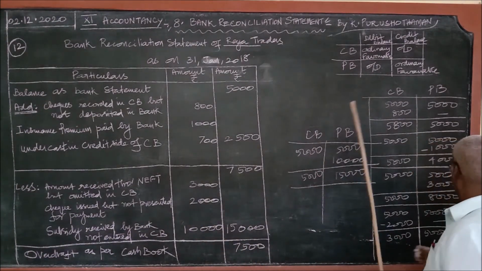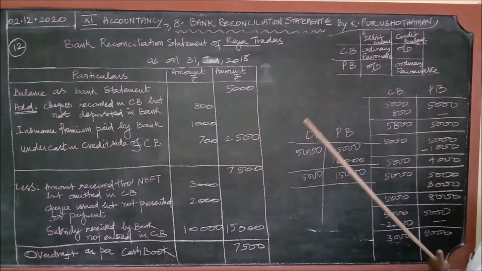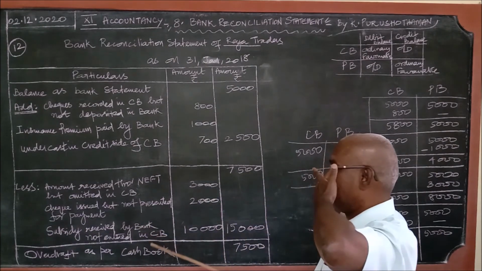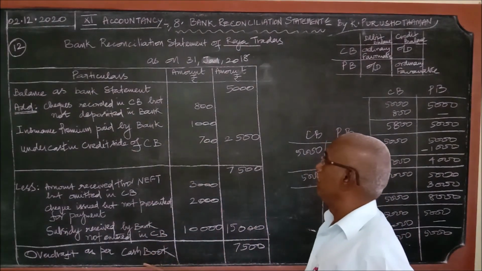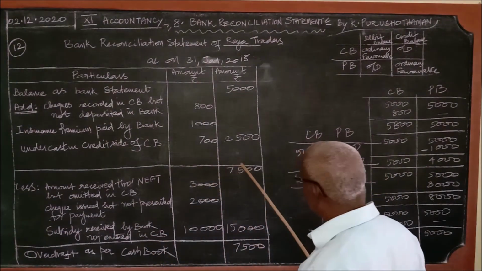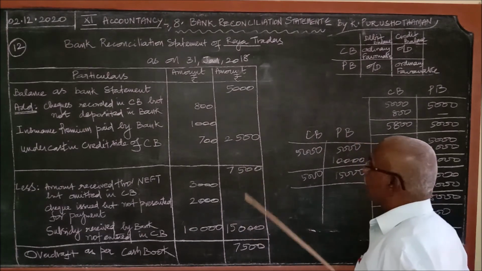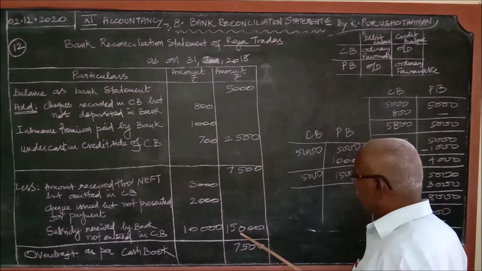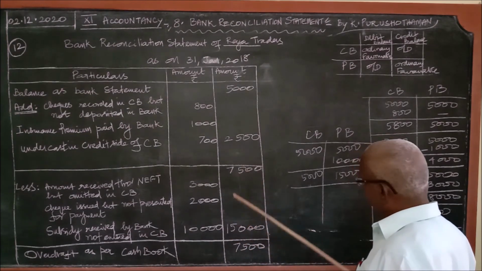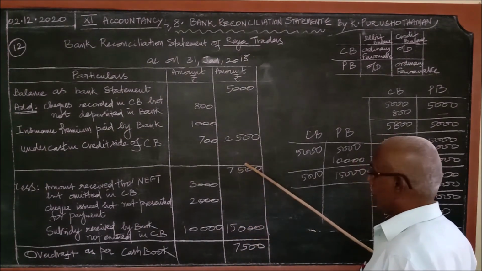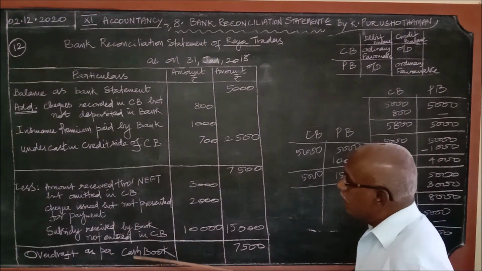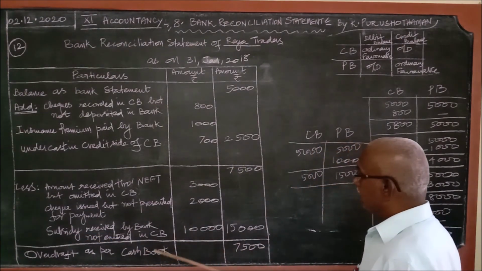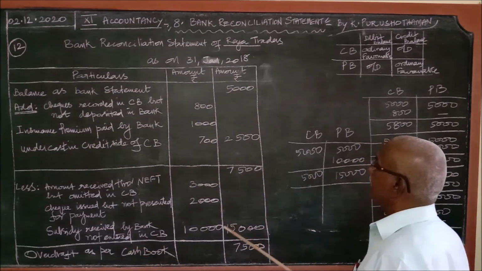Now we come to the last point. When we start from ordinary balance in the bank statement, we will come to the ordinary balance in the cash book. When it is possible, in the total minus பண்ணனா இந்த ordinary balance becomes ordinary balance. But in the problem what happens? இதுல இந்த minus பண்ணல. From this is minus. Therefore, this ordinary balance becomes overdraft balance. That is why in this problem it is written as overdraft as per cash flow.